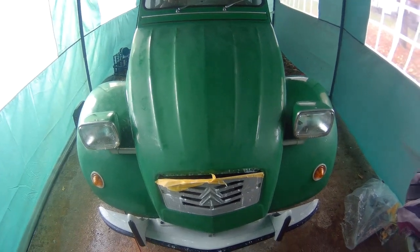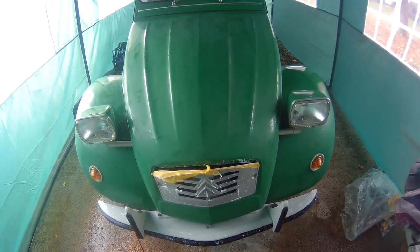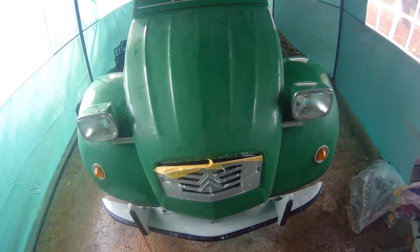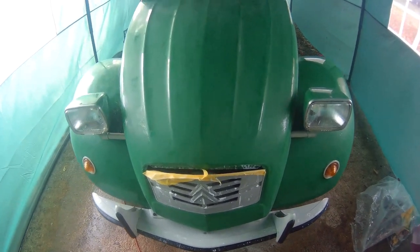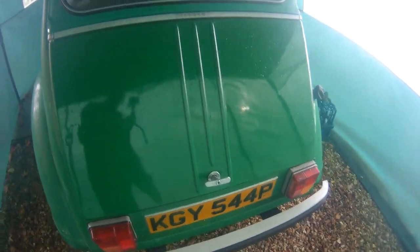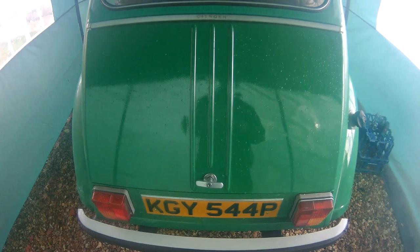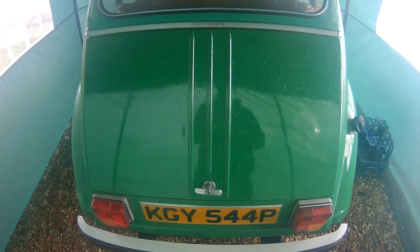Okay, I'm at the exciting stage of cutting and polishing the paint. So you can see that it doesn't look quite so shiny at the moment. Let's have a quick walk around and I can show you where we are. So this is the paint as it came out of the gun.